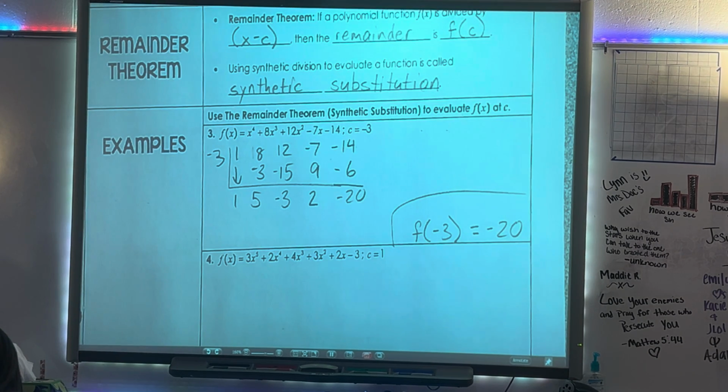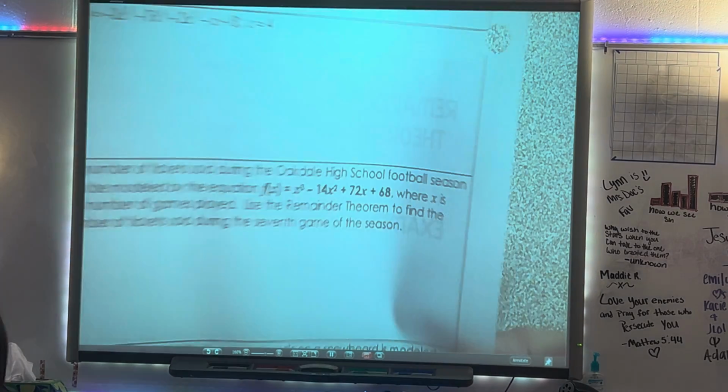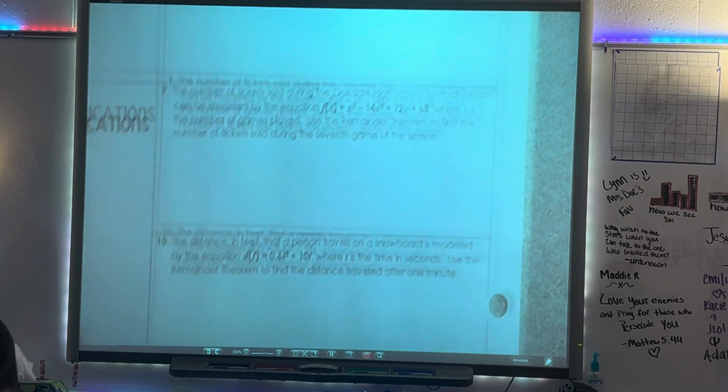Y'all okay there? Just a reminder on division, if you're missing a place value, you put the 0 in there. Don't forget that. That's something we've already done. Do you need me to look at any more of these, or are y'all okay with how this works? Y'all are good? Okay. I do want to look at the word problems back there.